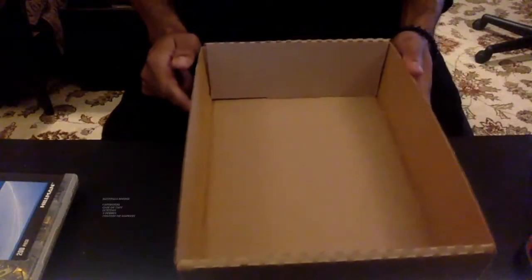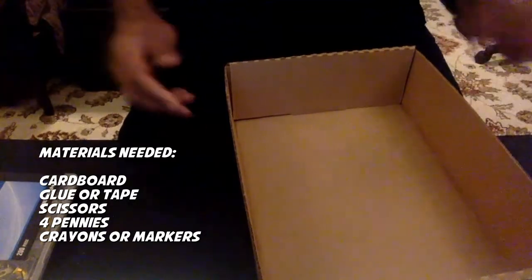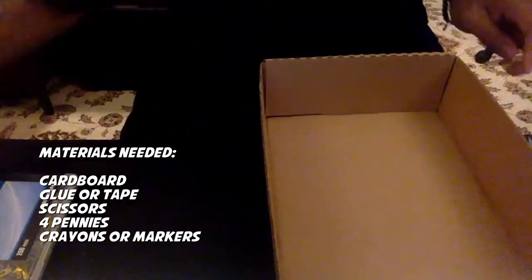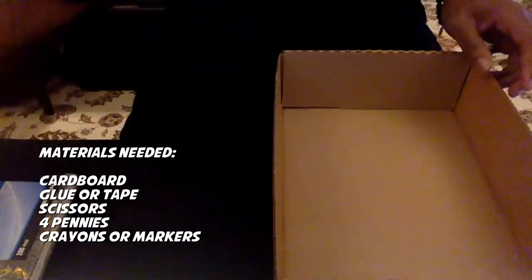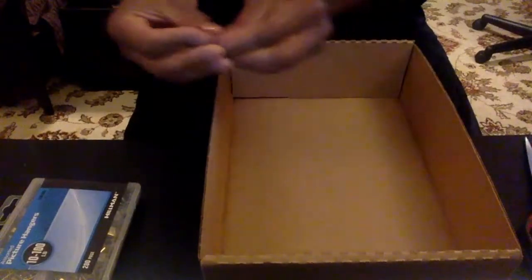Today, we're going to make finger cymbals. I have cardboard. I've got some glue, I have scissors, and I have several different types of ways that we can make the clicking noise. So we're going to try with pennies.